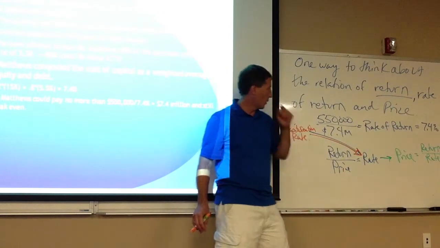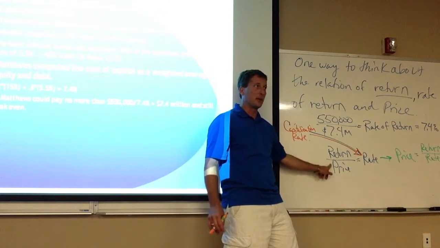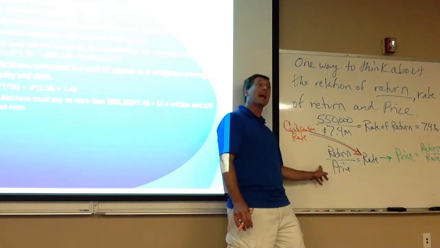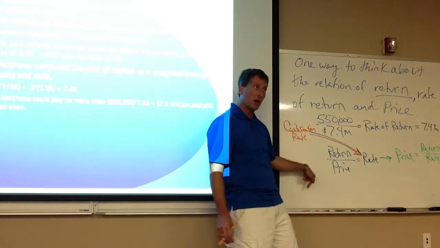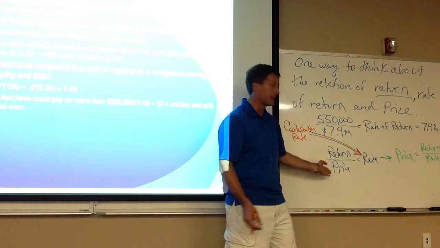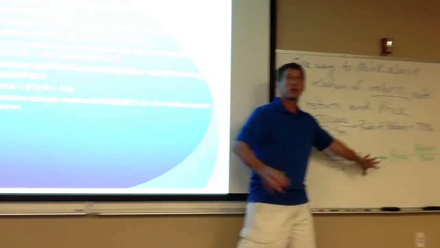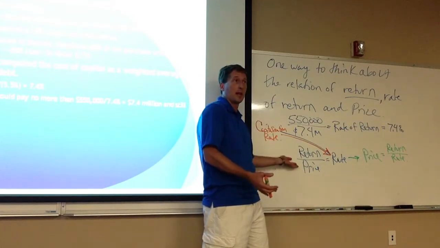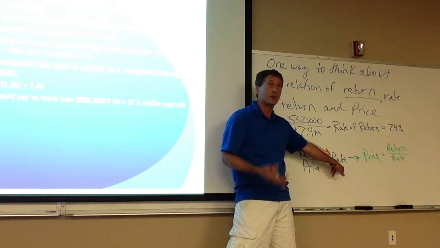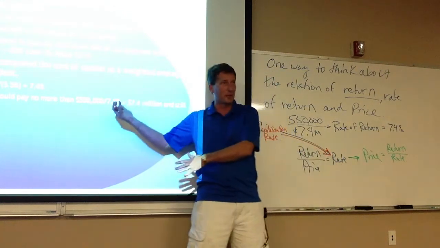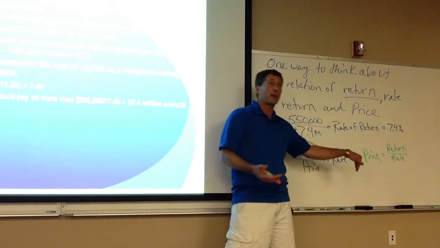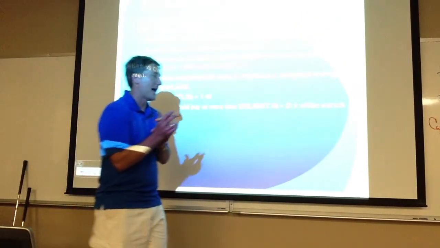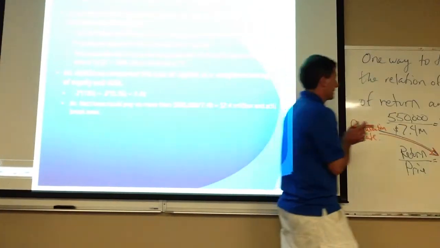So as the price of a bond goes up, the denominator's getting bigger, the downstairs is getting bigger, the overall expression has to, by definition, be getting smaller. So that's all we're doing here. That's the price of an asset, in that case a bond, getting smaller. We're just plugging in real estate now as our asset, but the same thing is going on. The more I pay for that building, the lower my rate of return is going to be on that building. If I pay $10 million for the building, and we do this calculation, the effective rate of return is going to go down, right? So, inverse relationship between asset prices and the effective rates of return.